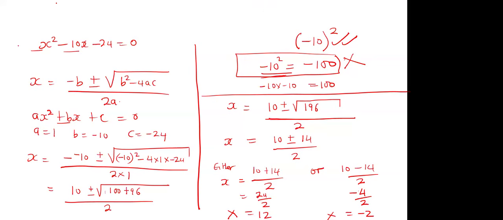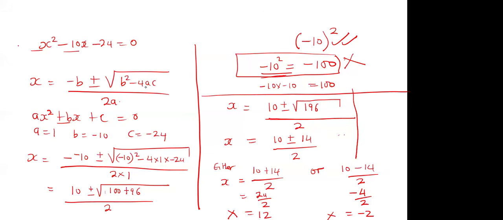X, you'll consider your answer as 12, because age cannot be negative. So here you'll conclude and say, therefore, the current age, because you said already that X represents the current age and X was representing the daughter. So you say that the daughter's age is 12 years. Then you will go on and say, now what about the current age of the father? Yes, of the man. What is his current age?